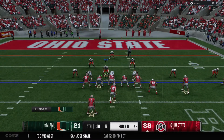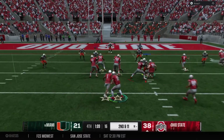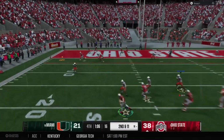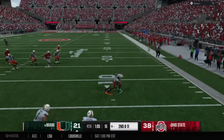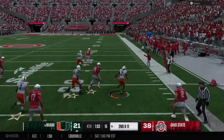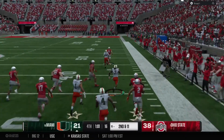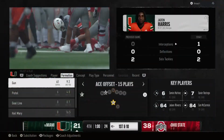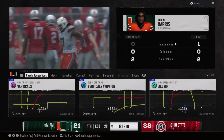Receivers telling the quarterback what they see. To throw, it's Howard. Starts to scramble to the left. Oh, and it's a pick. He threw it right into the double coverage. Got some room to run. He steps out of bounds, but not only does he get the ball back, what a return to set up his offense.